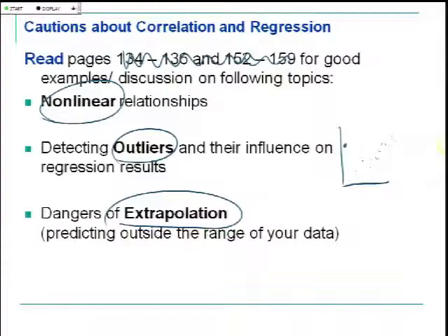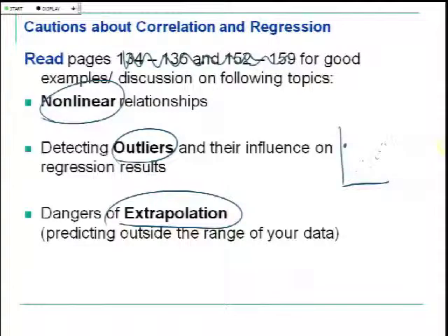Predicting outside the range of your data. Very easy to do. You can take a model that describes a child's height based on their age. They do that when you take your child in and they measure how tall and they put them on that model, show what percentile they're at and so on. You take that model that works very well for, say, 6 to 12-year-olds, and you put in someone who's 25 years old and you get them to be like over 8 feet tall because you don't grow the same. The model that's linear for the younger years doesn't continue on out.